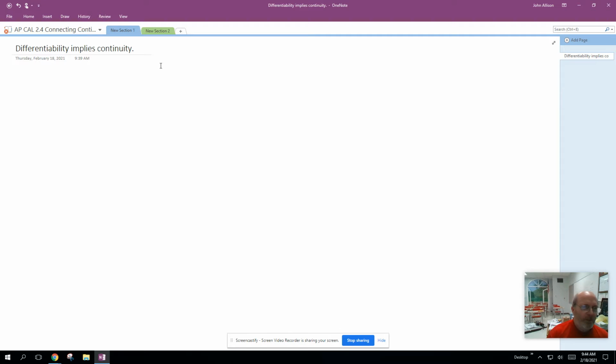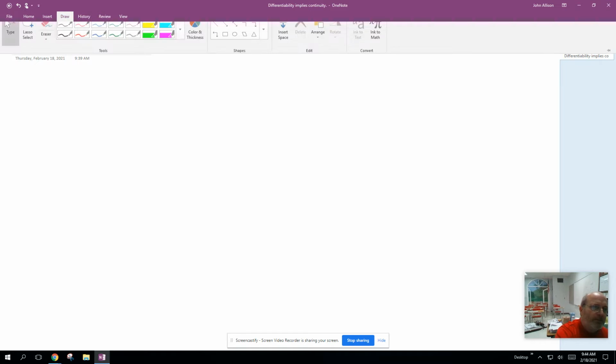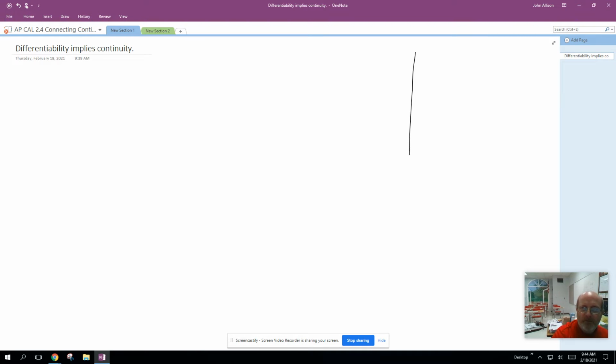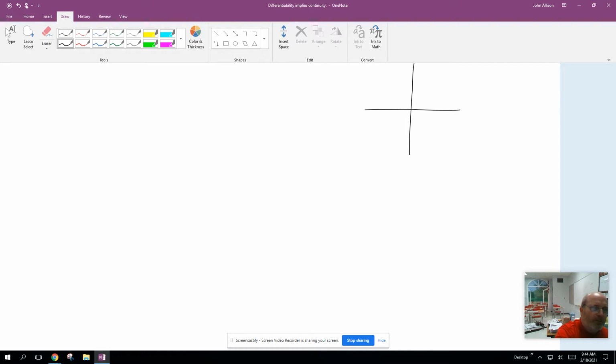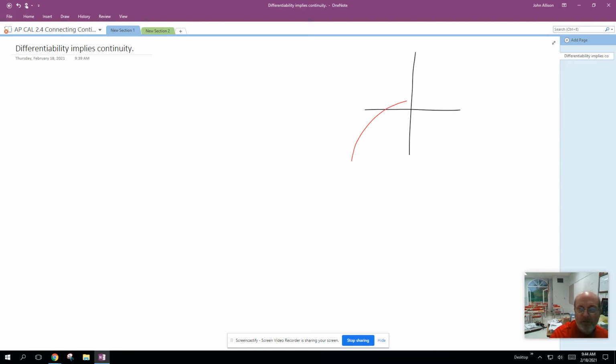So if you're told that f is differentiable, let's think about what that means. If we have a function f of x and it's differentiable on its domain, that means at any point on the function there is a tangent line that can be drawn, because remember the derivative is the slope of the tangent line of the curve. That's what the derivative is. It's the instantaneous rate of change in the function f of x.